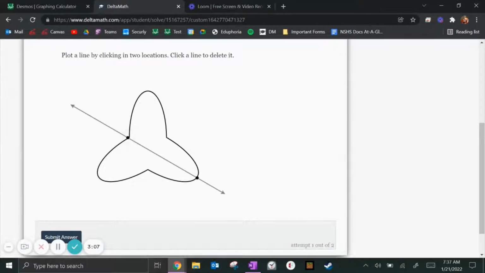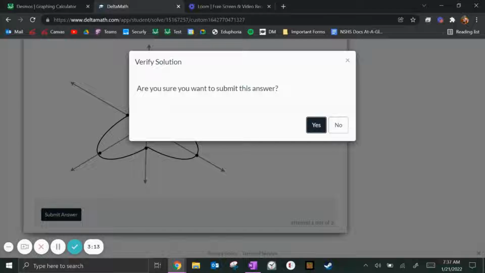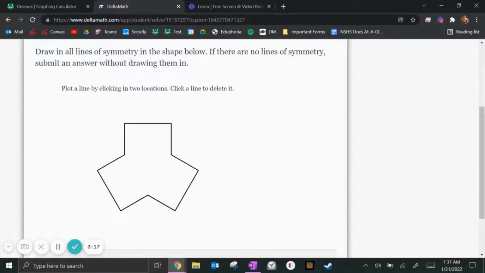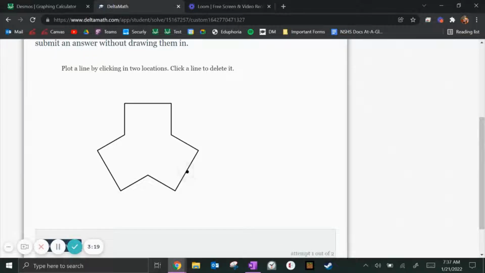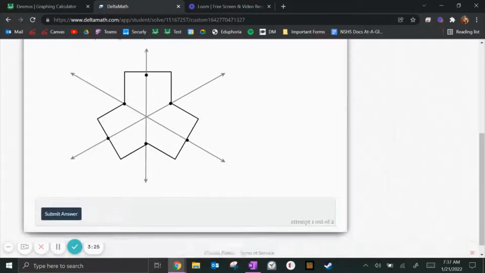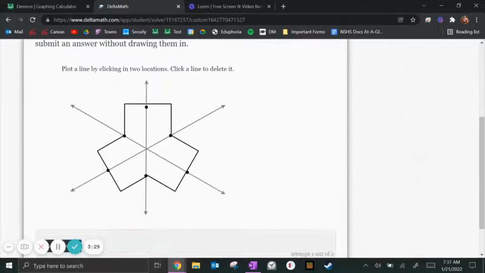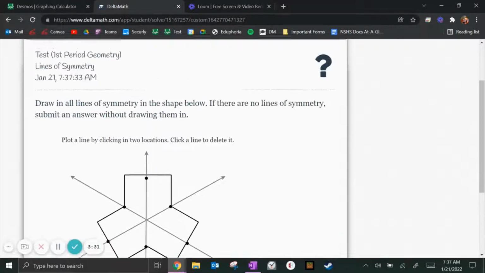And we'll try one more just to see if it gets any harder. This is the exact same problem, except instead of a triangle, it's a kind of 3-spoked little snowflake. So that is the same. Okay, and then we'll try one more. Oh, this is the same thing again. So once again, you just have to look for these lines. If you draw too many, that's kind of a good problem to have. You would rather have too many than not enough. So hopefully you see all the symmetries going on.